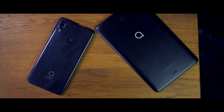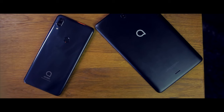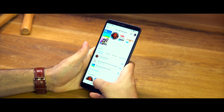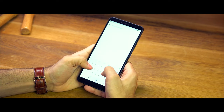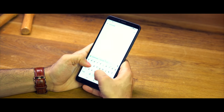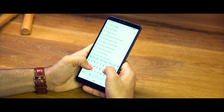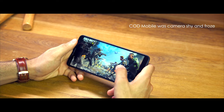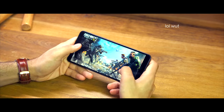Moving on, let's talk about my experience with the 3V. Overall I would categorize it as 'meh' — not amazing, not bad, just meh. It is a little laggy, especially when you're trying to game or do anything graphic-intensive. One of the games I got into recently was Call of Duty Mobile, which I've been using as my benchmark for games on phones and tablets because it's a pretty demanding, fully online game — similar to Fortnite — where you're constantly connecting with new players.